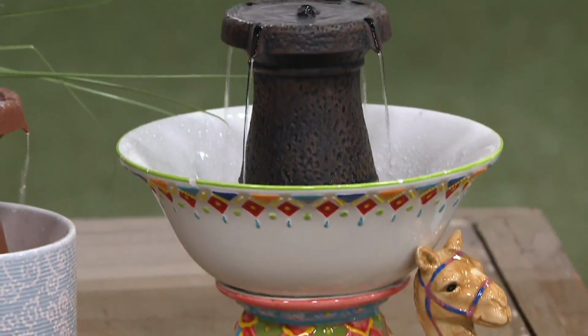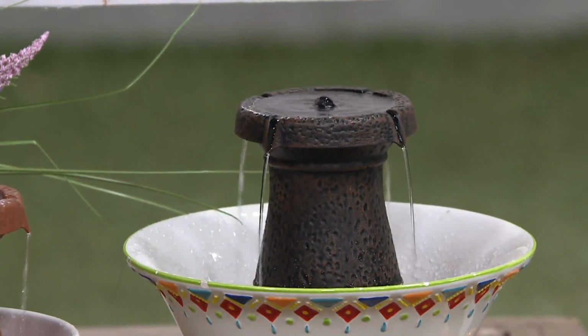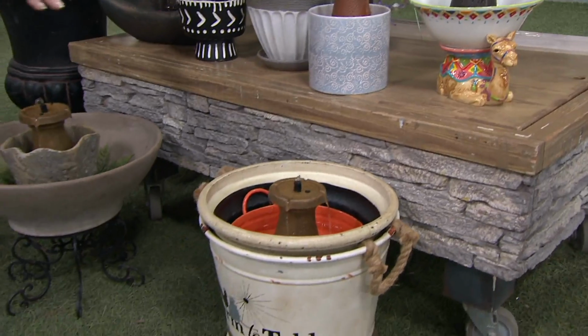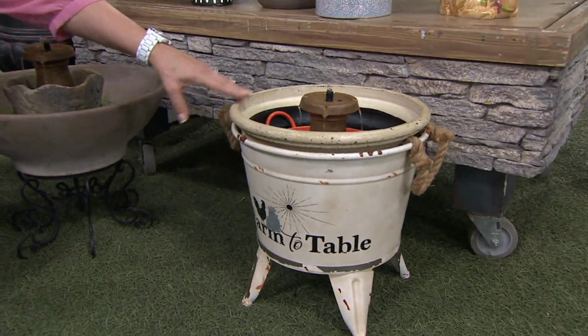Thank you. That makes total sense. Isn't that cute? And then down to this one. I know, you have to just... This is why I love you. No, keep going. Okay, so look at this. This is like a little milking station.